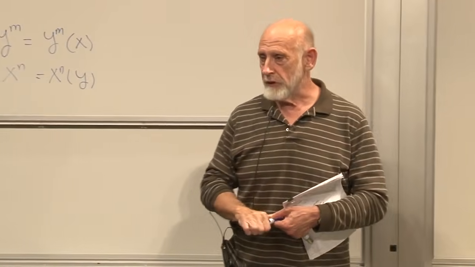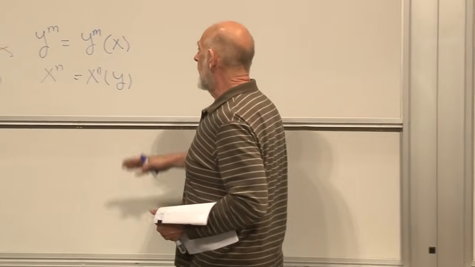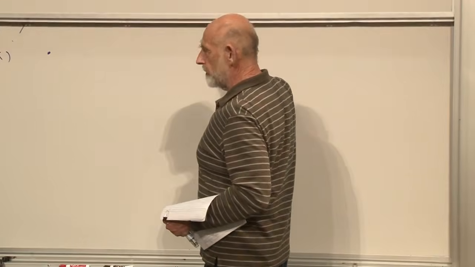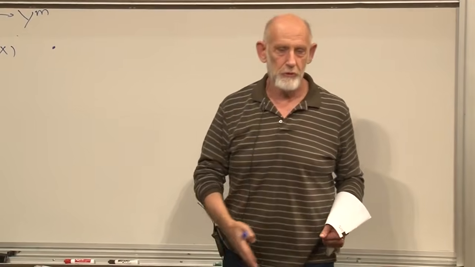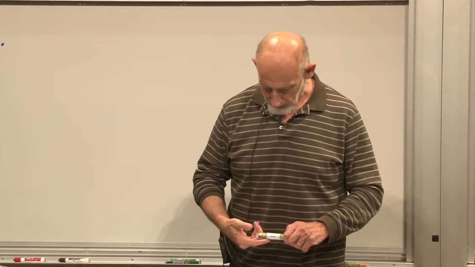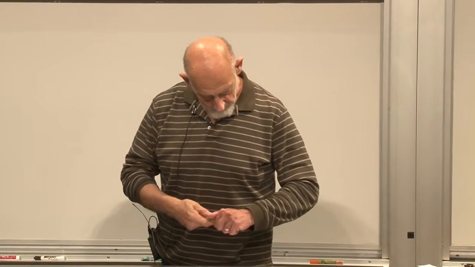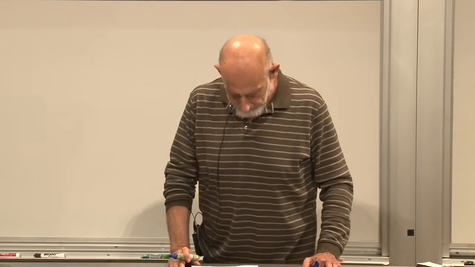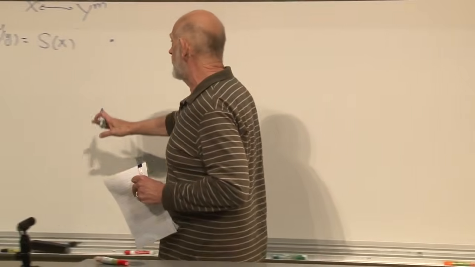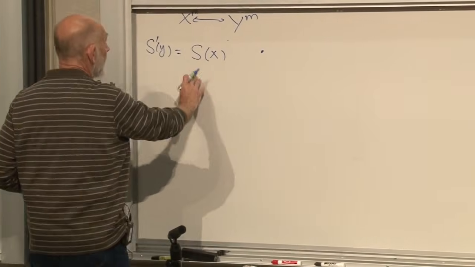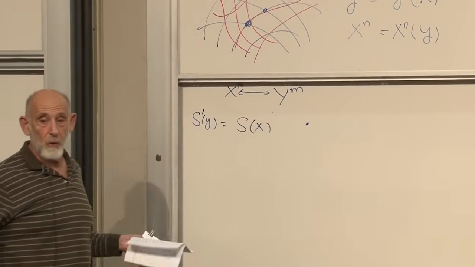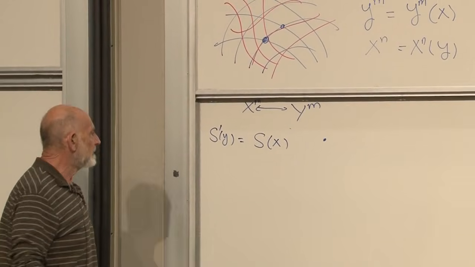All right, so that's a coordinate transformation of some kind, and that coordinate transformation can be pretty complicated. We'll assume it's continuous. We'll assume we can differentiate when we need to differentiate, but nothing more special than that. Okay, so scalars transform trivially. If you know the value of s at a point, you know it no matter what coordinate system you use.